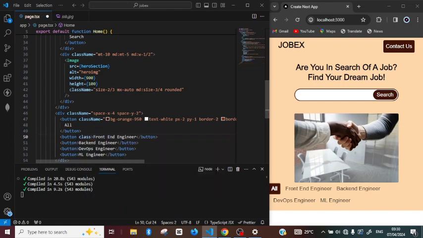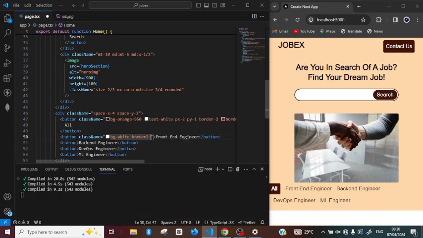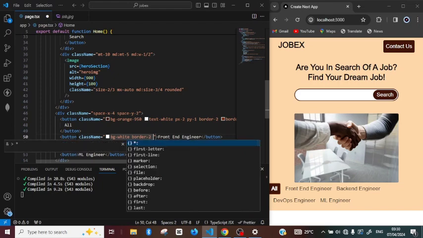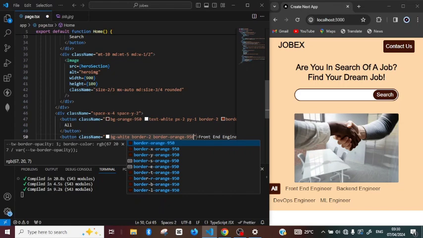Okay, I made a mistake there. So our class name here will be background white, and our border will be 2. Let's style the border with 950 and make the text black.